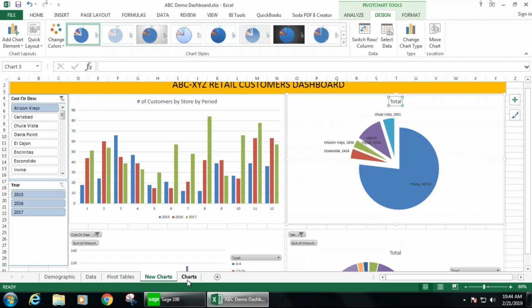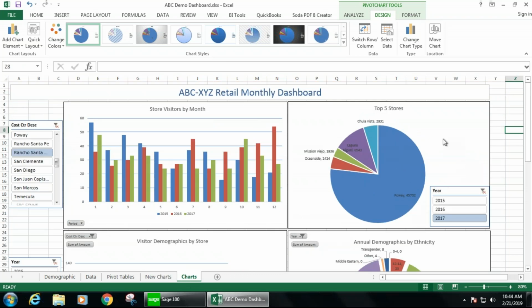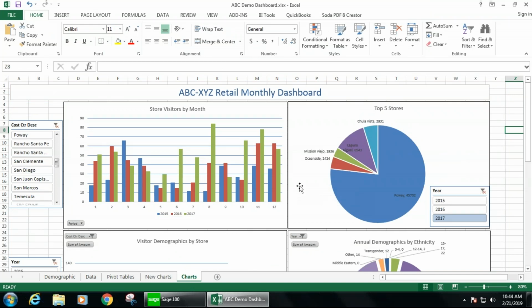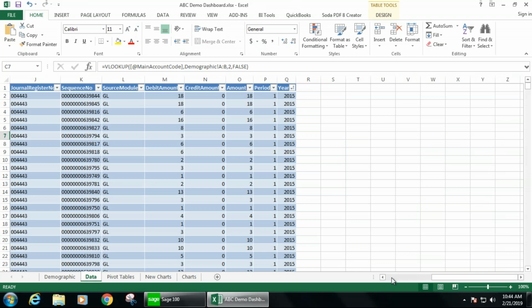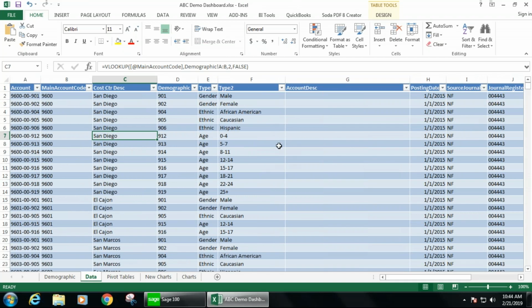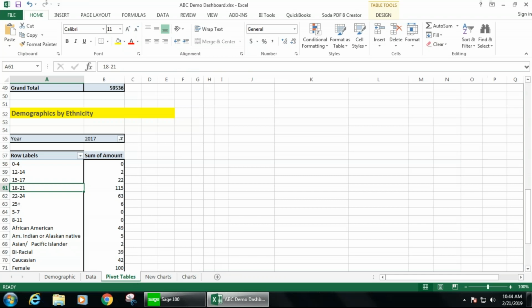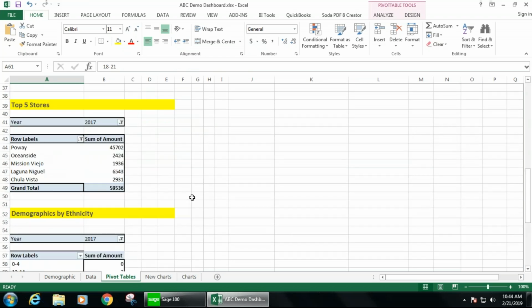So at this point now, I go back to my charts tab. I have everything the way I want it. I will have refreshed my data next month, pulling in all of the new non-financial information into this table. It refreshes the pivot tables automatically so that I may now have a different top 5 this month than I had last month.